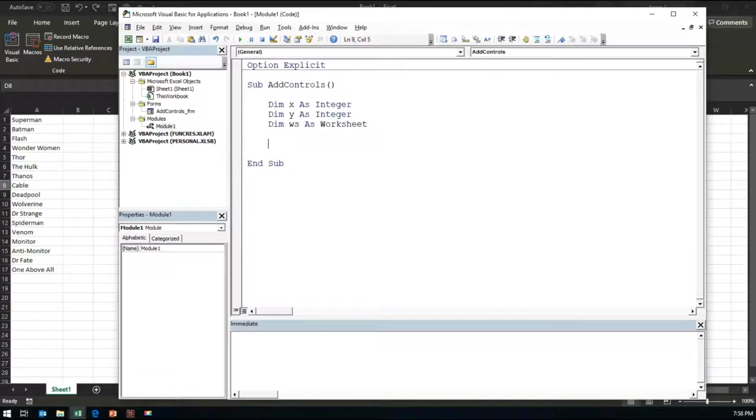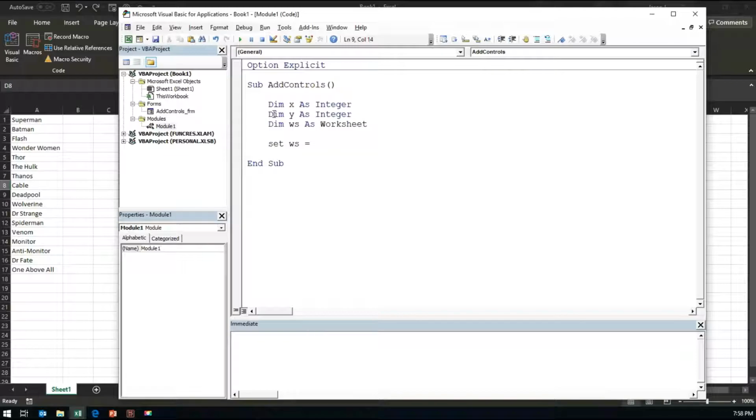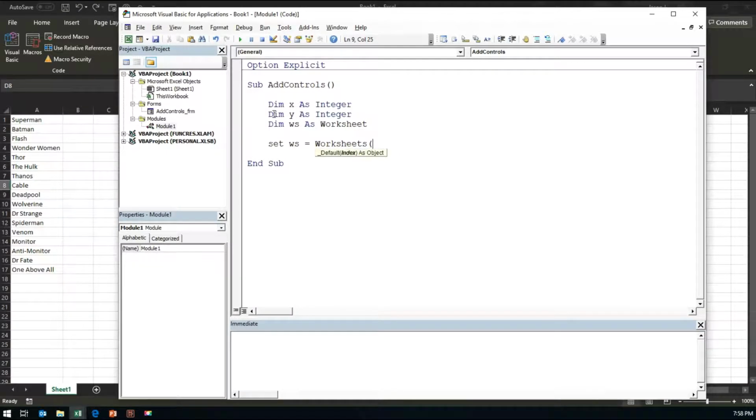So we're going to set what we need. I'm going to set the worksheet. Ctrl and spacebar also brings up the IntelliSense without having to type a full stop. So worksheets, it's a blank worksheet, so it's just Sheet1, and I can't spell today. So that's that.